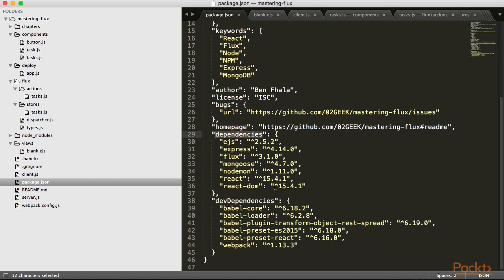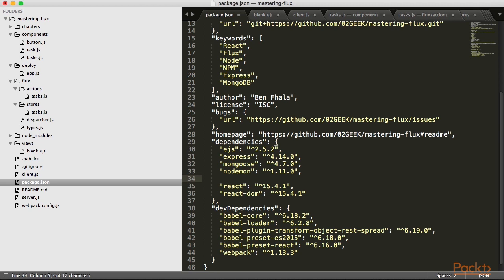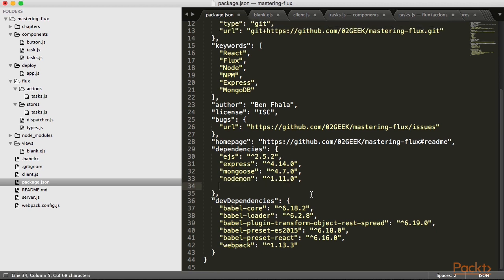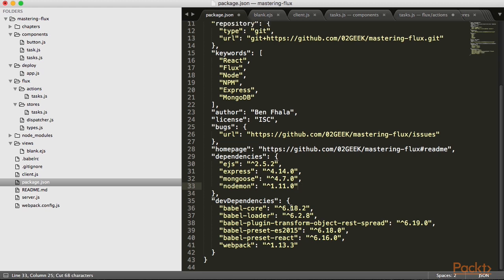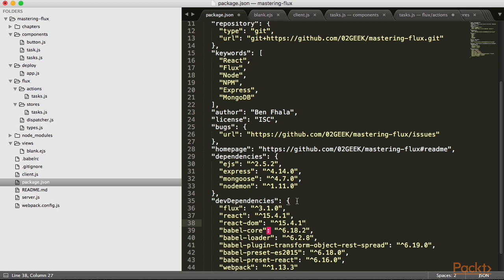But in reality, Webpack is packaging all the things that are needed and sending it in as an external file. As such, our server never really needs access to React or React DOM, or for that matter, to Flux. So let's just grab those items and remove them out. And obviously, if you decide that you want to do some server-side rendering, then you would need it to be a dependency. Okay, so let me just put that right there.